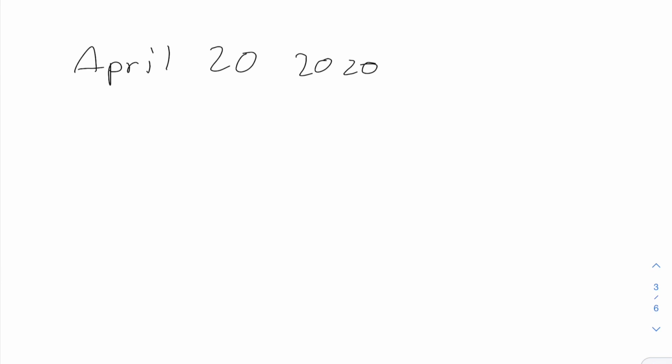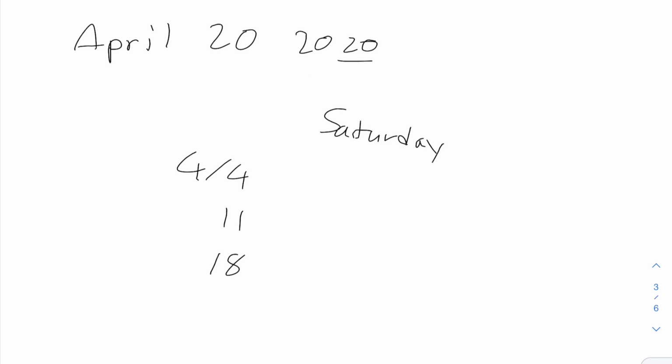So 2020, again, take the last 2 digits, and in this case we already calculated the doomsday from the previous question when we did the January 1st calculation, so we already know that the doomsday is Saturday, so you don't even have to do the step with the anchor day. And then we know that April 4 is a doomsday, so we can add on 7 to get 11, another 7 to get 18. And we know that April 20th is 2 days after April 18th, so we go Saturday, Sunday, Monday, which is correct because it is Monday today.